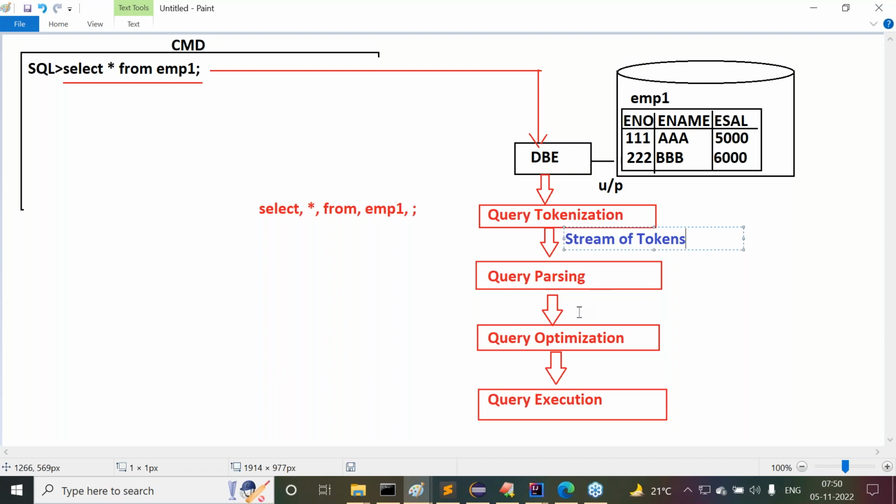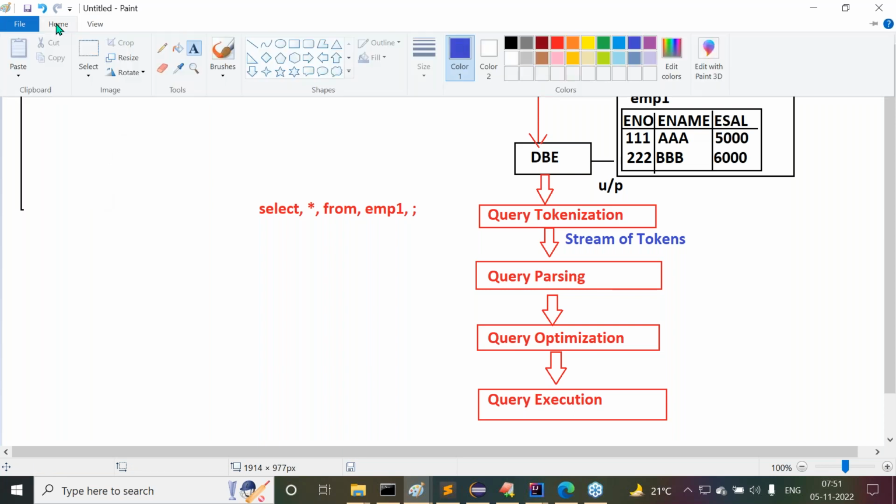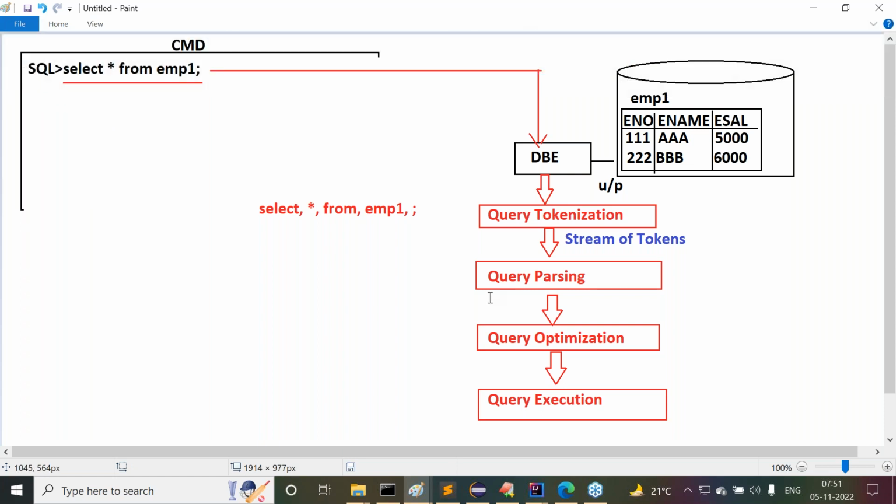Whatever output is provided by the query tokenization phase would be the input to the query parsing phase. All of you observe this clearly. What is the main purpose of the query parsing phase here?